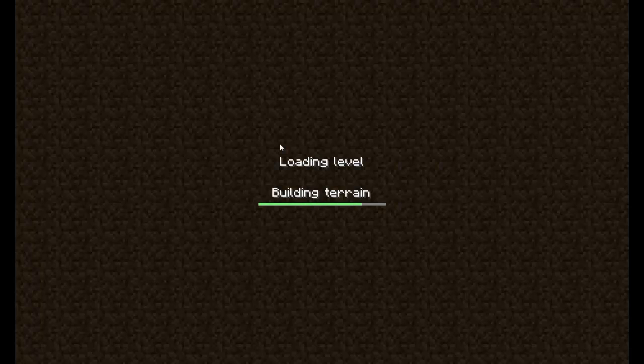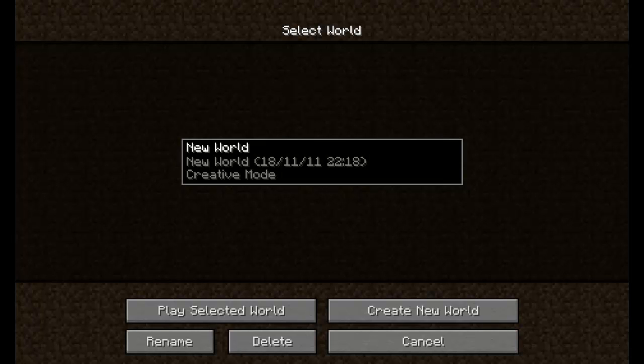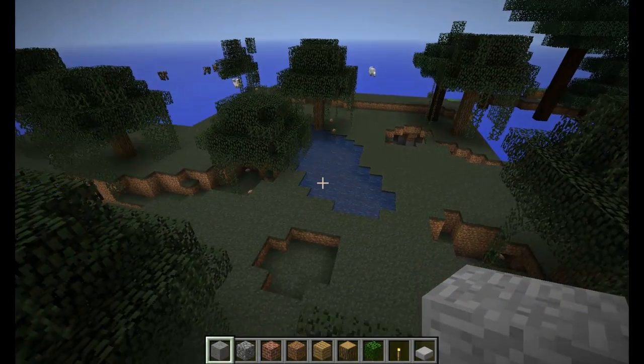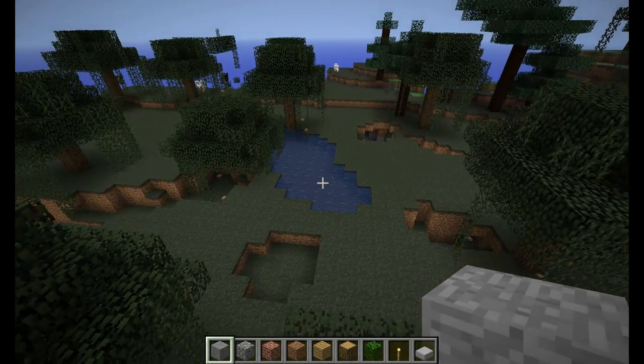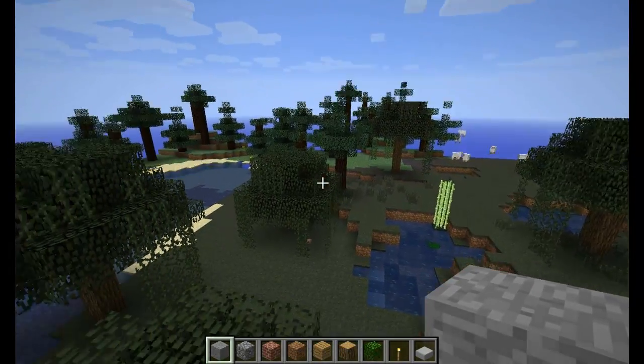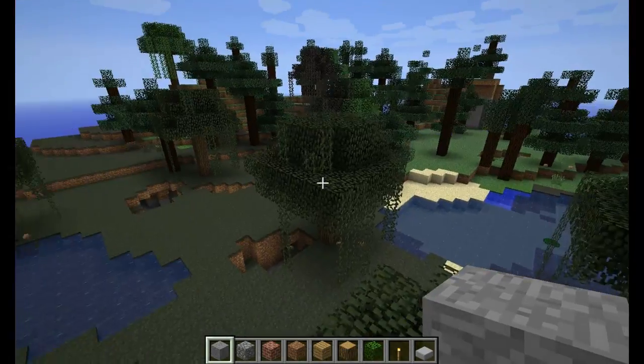I've noticed it takes a longer time to generate than in 1.8, probably because there's more items, etc. So here when I did that, I was in a swamp biome, the crazy new water there, and the crazy fading. You gotta love that fading there.